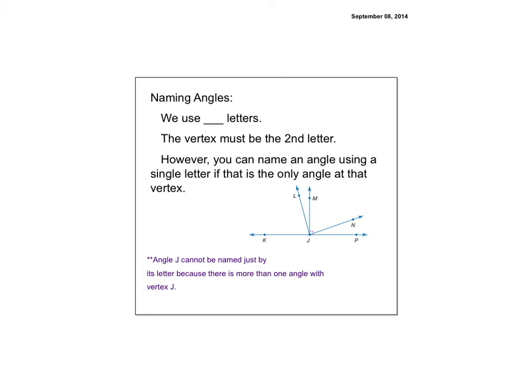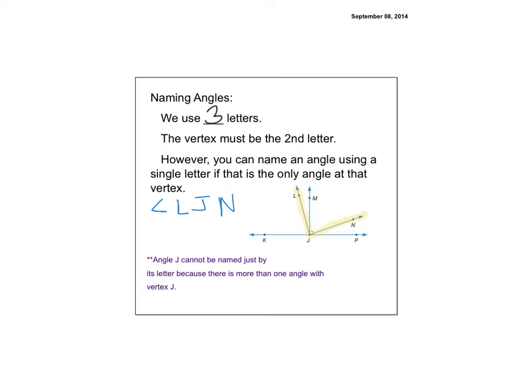Now, when we name an angle, there are two different ways we can name it, but the most specific way is using three letters. The vertex must be the second letter. Now, I'm going to highlight an angle here. Let's say I'm looking at this angle here. I'm going to name that angle LJN. Notice I have the angle symbol out front of it. You must have that. J is the vertex. It's the middle of the angle, and that's the middle letter.